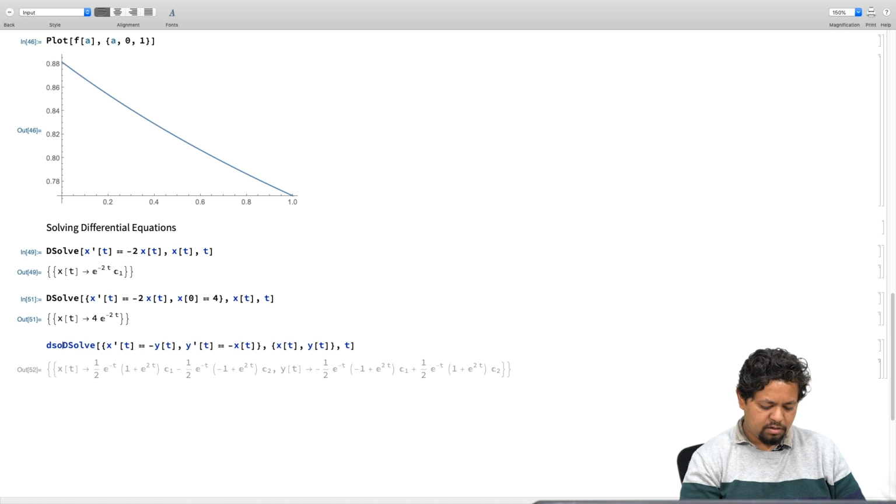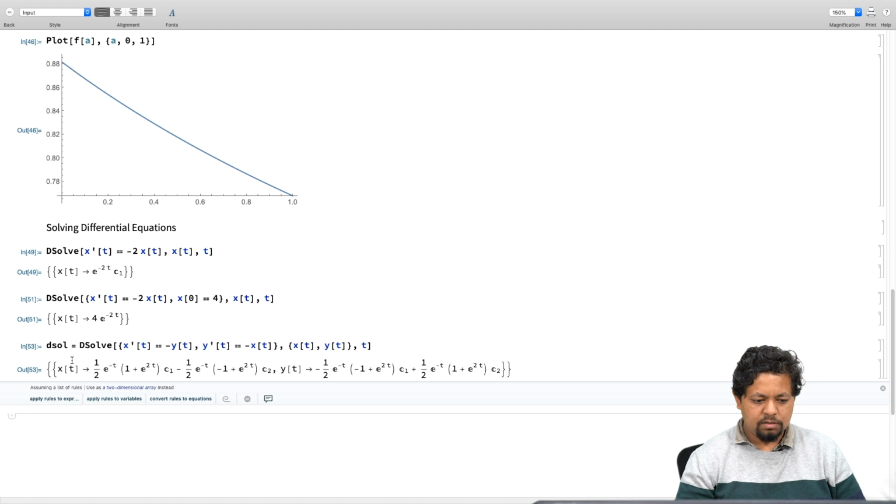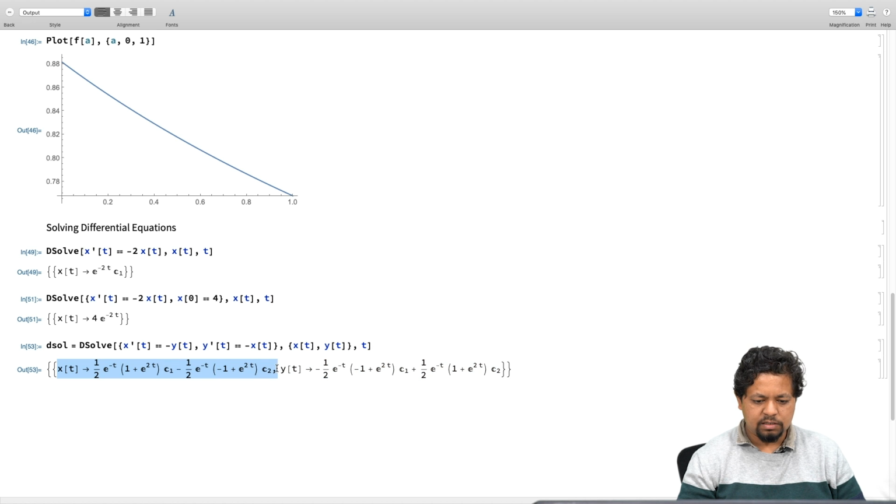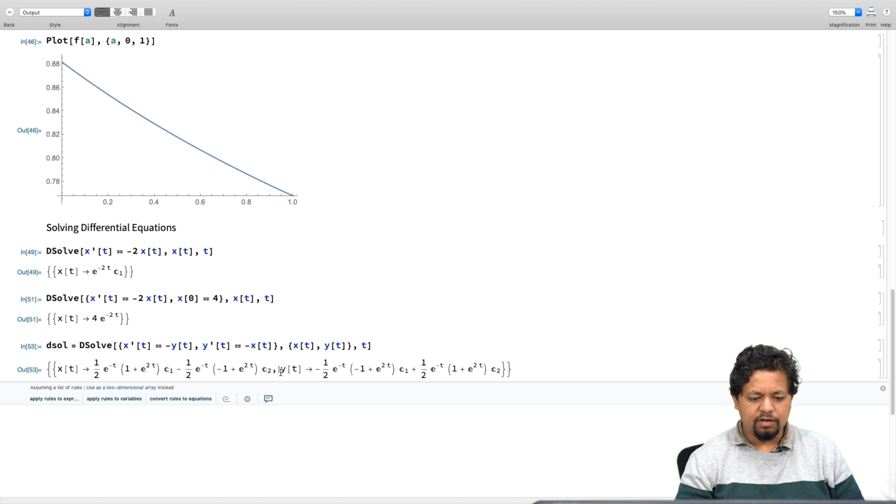Let me give this a name, DSolve equal to this. So let's see, this is x of t. The solution for x of t has two integration constants c1 and c2, because there are two first order differential equations. Those two constants c1 and c2 also appear for y of t.